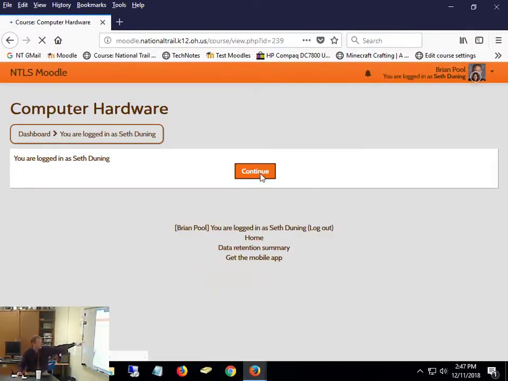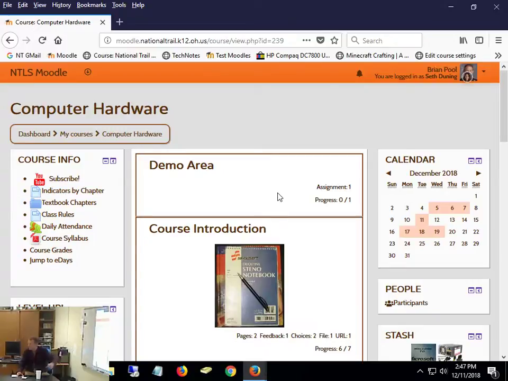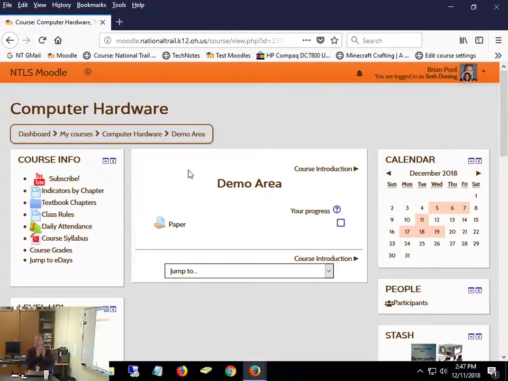And by the way, I need to fix that. You guys used to be able to log in as, and I'm not sure why you can't now. I've got to find that. That's another thing I've got to find. It allows you to see what the students see, to see if they're seeing what you want them to see. Because you can always switch your mode to student mode. But the problem with that is if you use restrictions, like some of us use, that restrict things from being used until you're ready to see them, then you don't see anything in student mode. My course becomes blank as soon as I say look at it as a student, other than my course introduction.